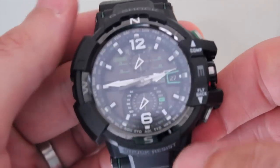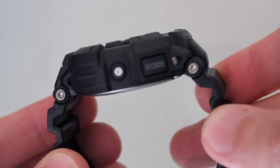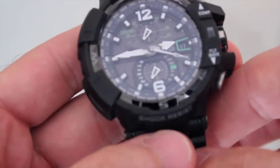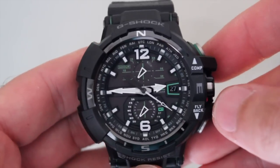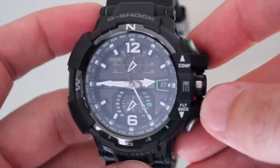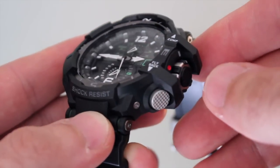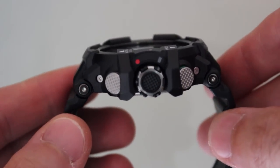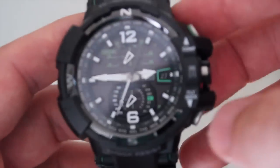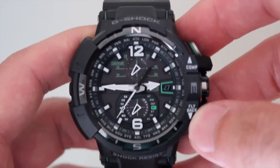Best of all, the case is lugless, so your 48mm lug-to-lug distance is no different from many other large and popular wristwatches, like the Hamilton Khaki Officer and another lugless favorite, the Seiko Prospex Tuna. As I always say, it's really the lug-to-lug distance that determines if the watch is too big for the wrist, and 48mm isn't that bad for a modern wristwatch.